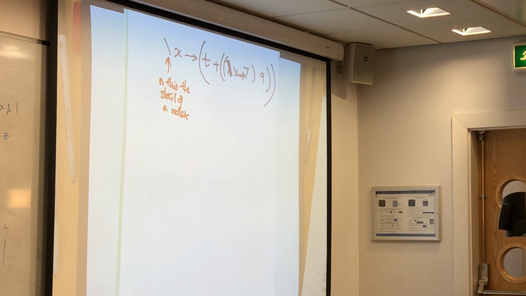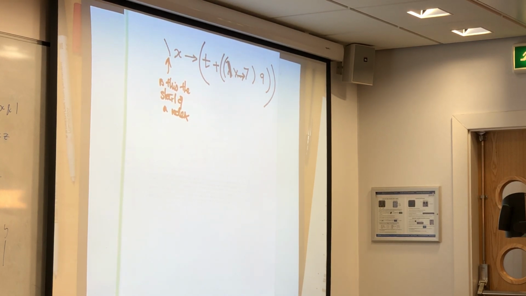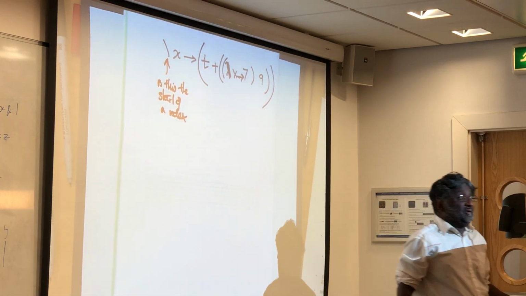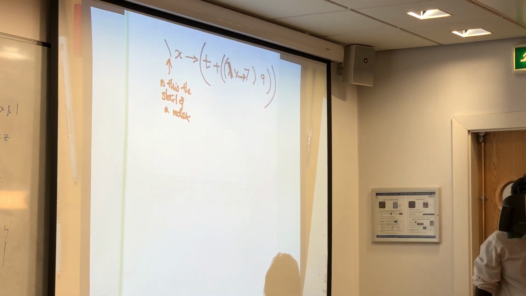Next, what do you think? Is that, so it's a lambda, but then is it applied to something? No. So it was a good try. It could have been that one, but it wasn't because it's not applied to something. The production rule that's being used is lambda x arrow something, and you can tell that because I wrote these big brackets. So it's not applied to anything. So that's not a redex.